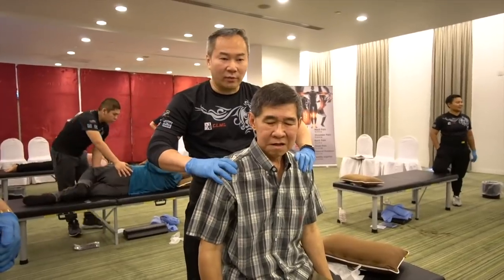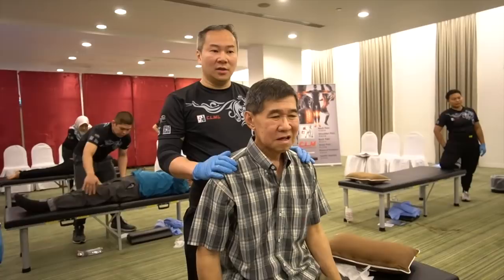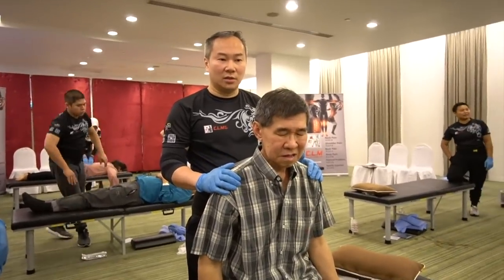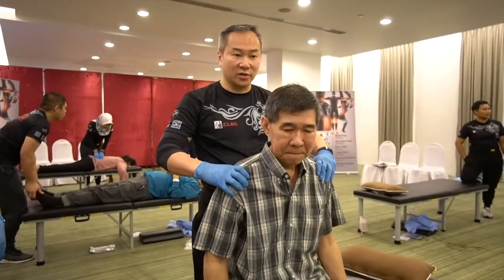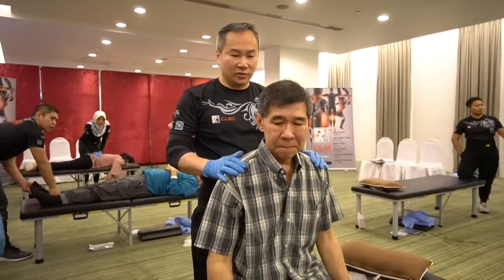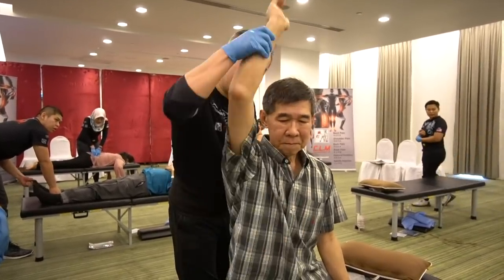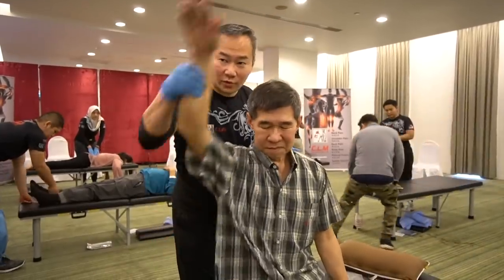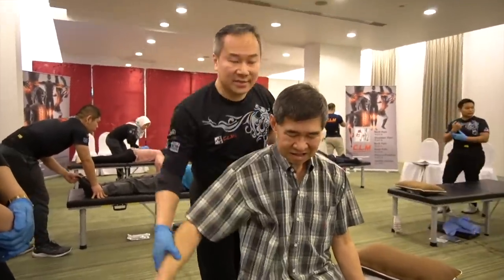But don't worry, what I'm doing is opening all your joints first. Because your problem is due to your joint, the joint is compressing the nerve and the muscle cannot build up. So now the joint is quite smooth, quite loose and smooth already compared to just now. So this is called the joint mechanism, correct?